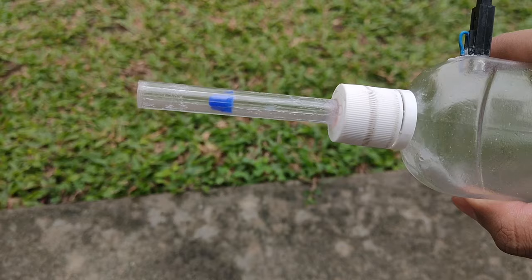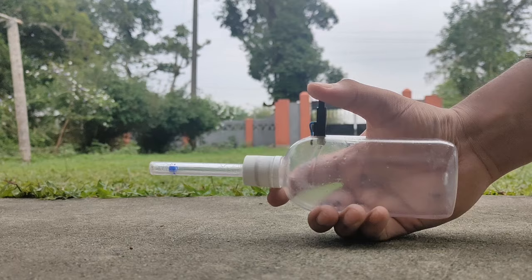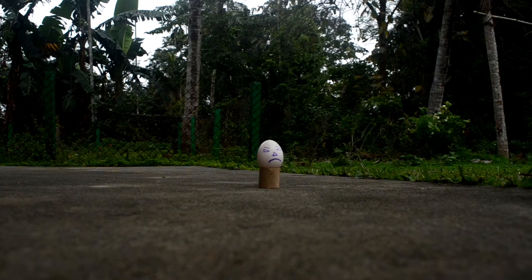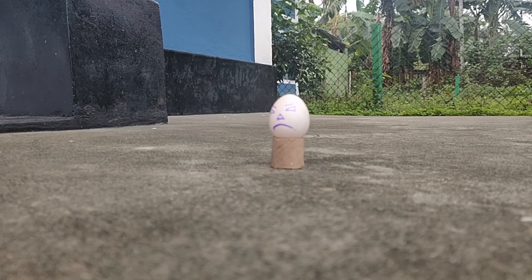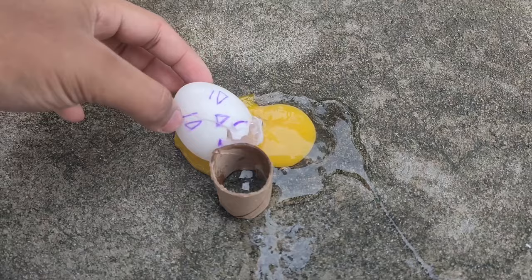As you can see, after using it for about 10 times, the barrel has started to crack because this gun is very powerful. Now I'm going to use this gun to shoot Eggman. So this is the condition of Eggman after he has been shot by our gun.